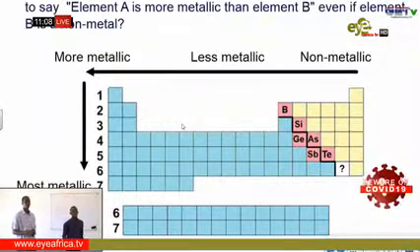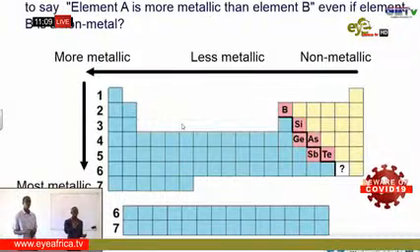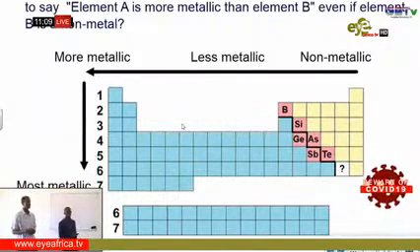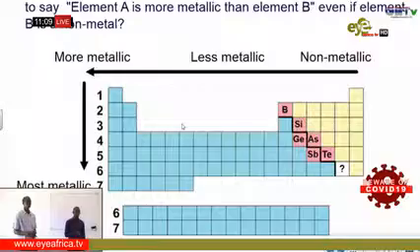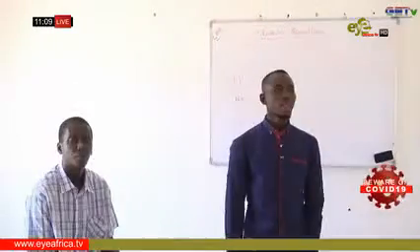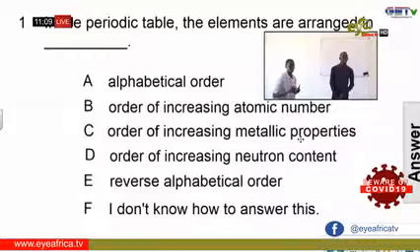And then we will just discuss elements from group 1 to group 8, and also maybe some of the transition elements. So always we see this diagram, that metallic character will always increase from the non-metals to the metals. Now we have some sample questions here that we are to answer together.